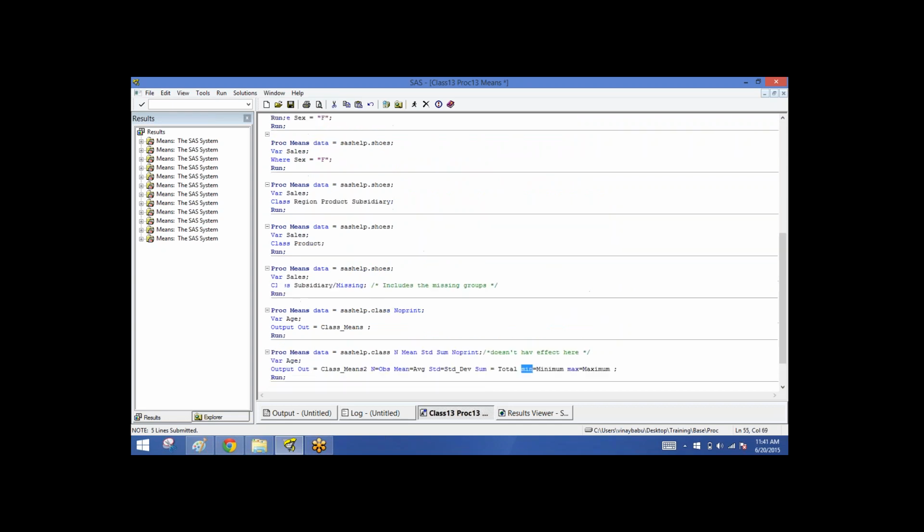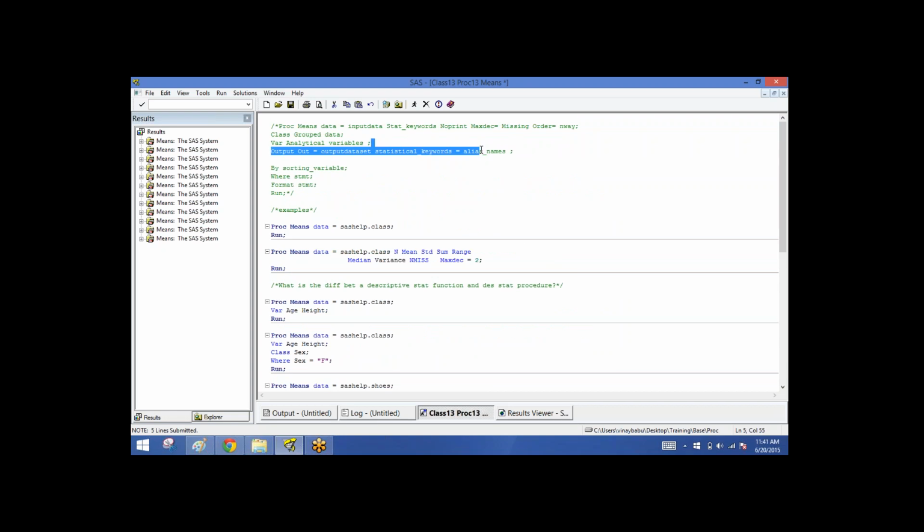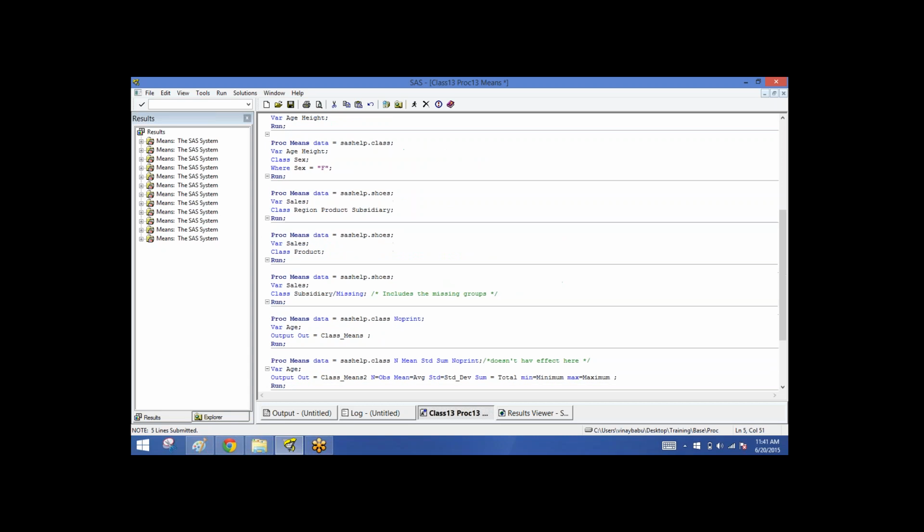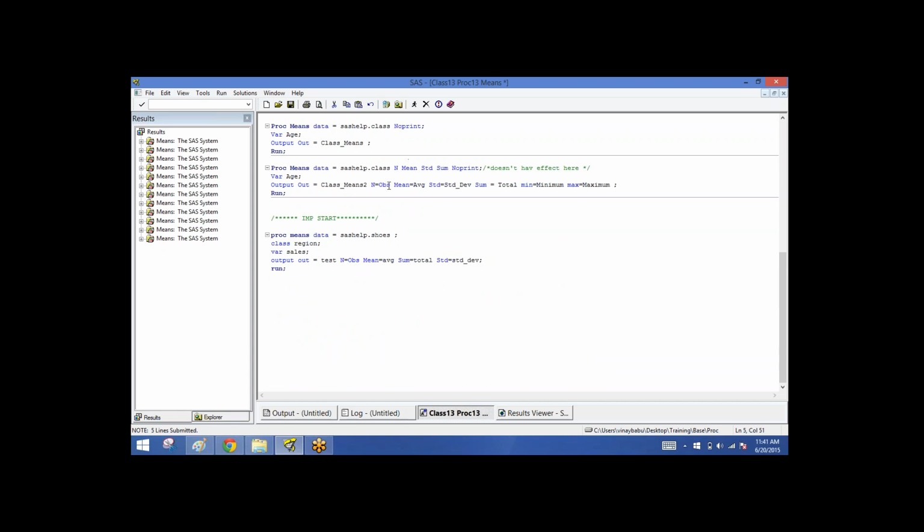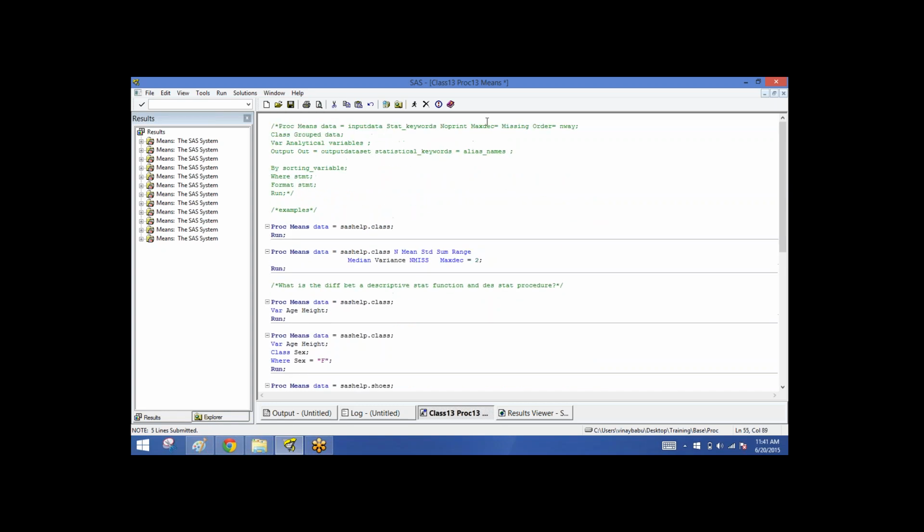These are my statistical keywords, and these are my alias names, that means the new names that we are defining, like obs, average, standard deviation, total, minimum, and maximum. And you can use by, where, format statement, or a lot of the different options for proc means.